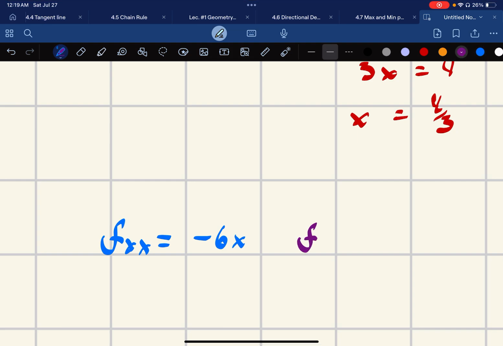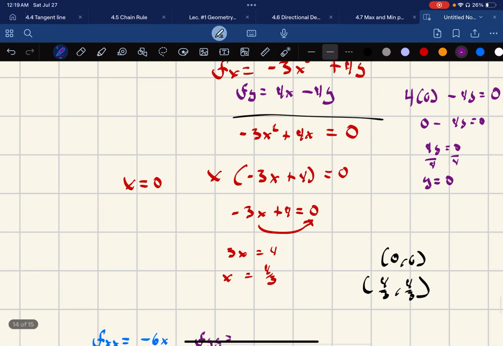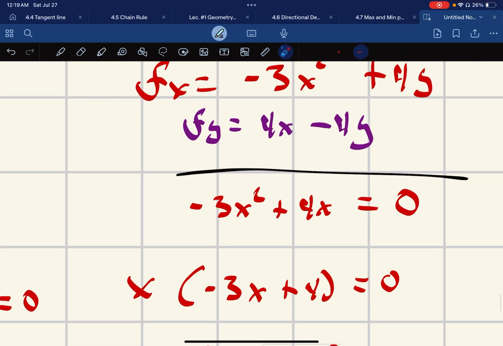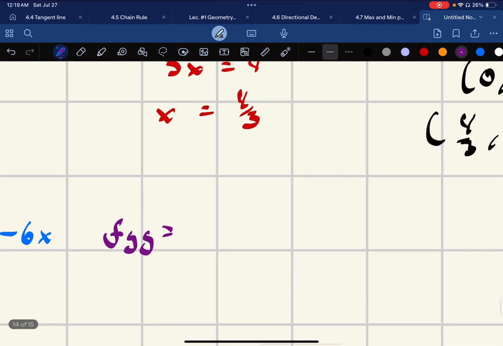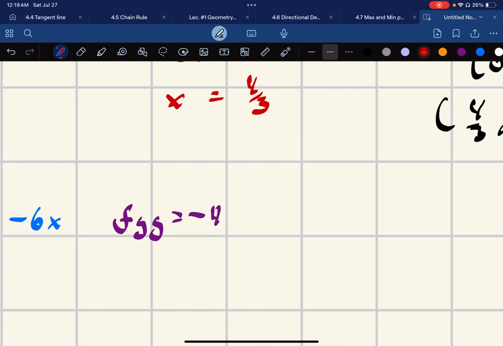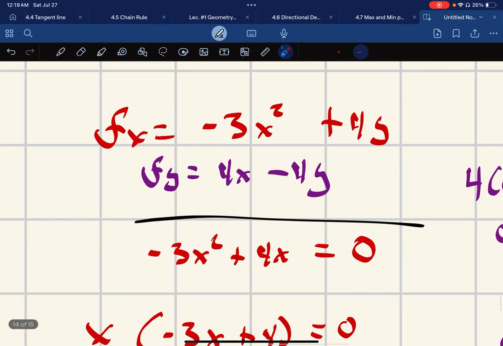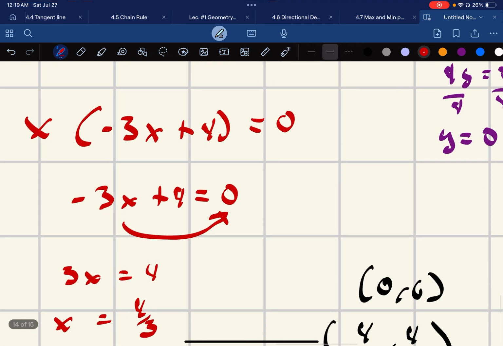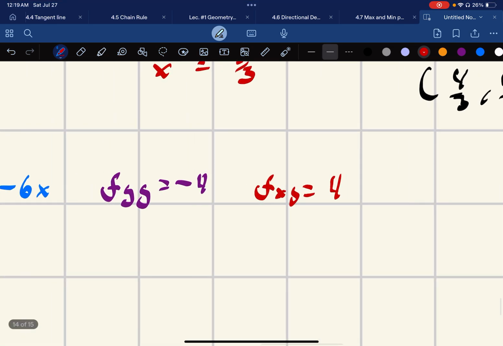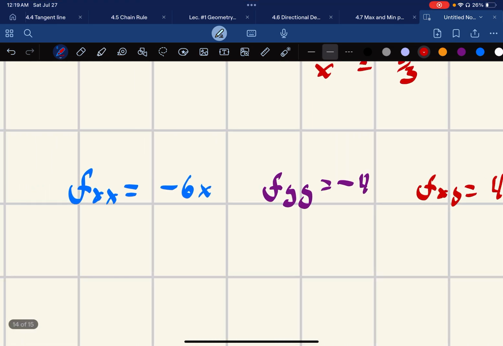This one is 2y now, right? So that would just be nothing here, and right here, so that would just be negative 4, right? And finally, we have f x, y. So now we're looking at the x partial with respect to y. So this is not with respect to y, and this is, so that would just equal 4. And now we set up the Hessian matrix, but we already know the equation for that, right?